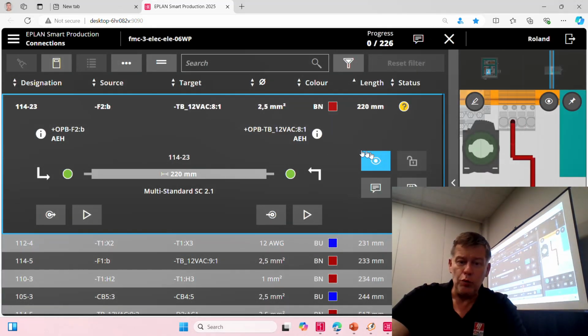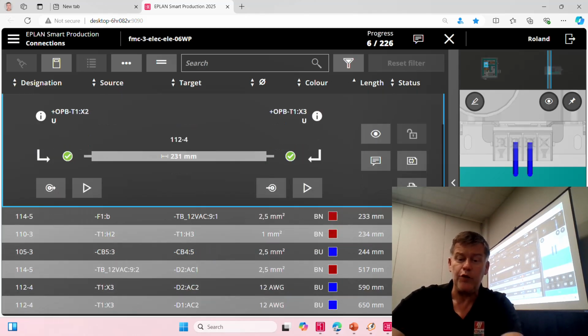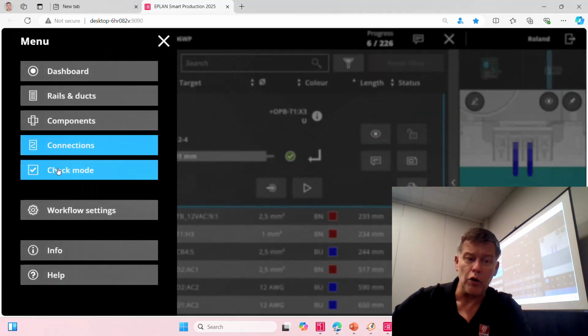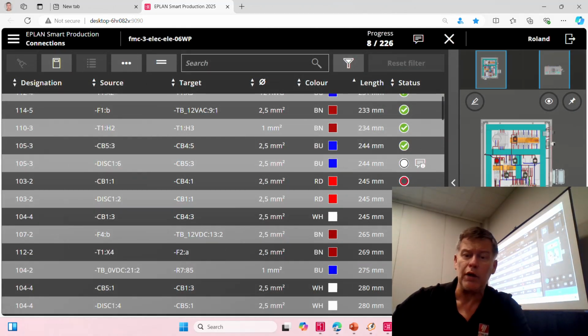And as you move forward and you confirm that the wire has been done, you just move to the next one and to the next one. And you can check them one by one like this very quickly. And as they are checked, everyone else knows they are checked. If 2 of them haven't been checked because you get called off from the job, no problem. You just turn off the so-called check mode and the people can just continue installing the rest of the wires.